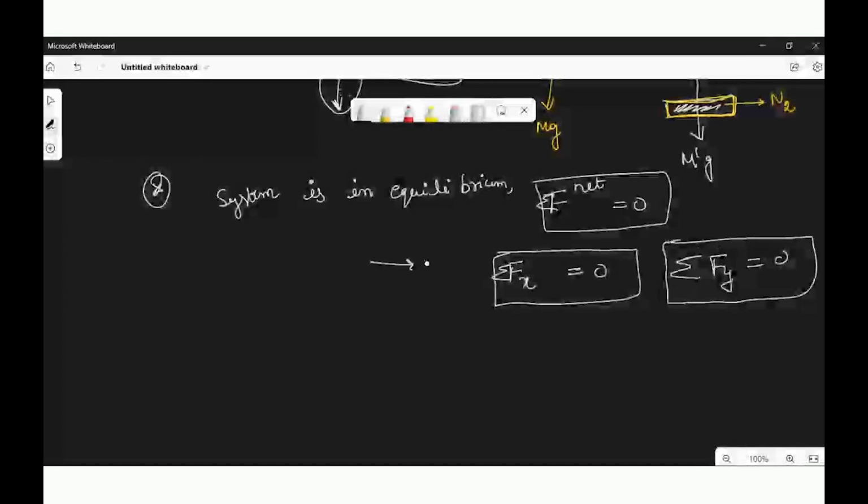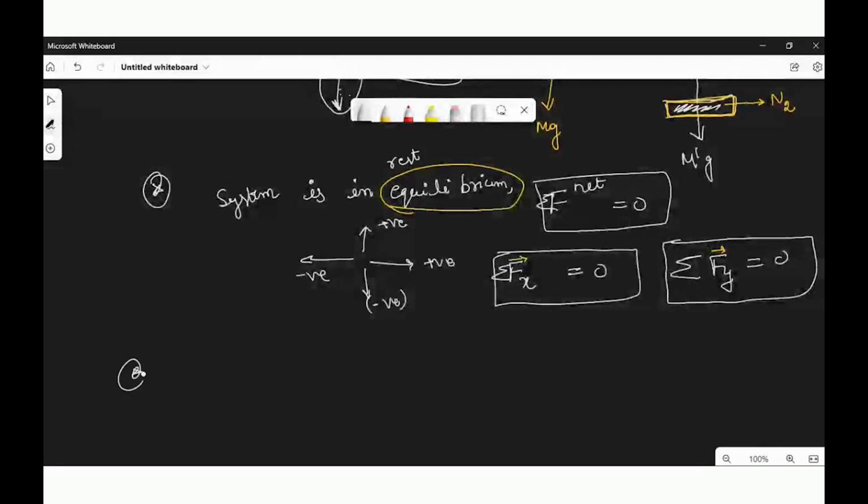Force is a vector quantity. Some directions are to be taken positive, some directions negative. Or in other words, you can say upward force must be equal to downward force, and left side force must be equal to right side force. Yes, I'm talking about the vector sum, so that's why you have to take direction. This is for the case of equilibrium, like if the system is at rest. The other possibility is if the system is accelerated.